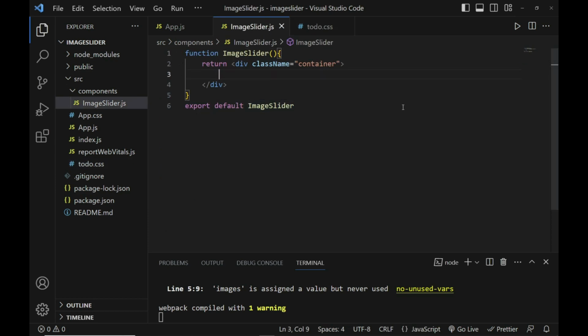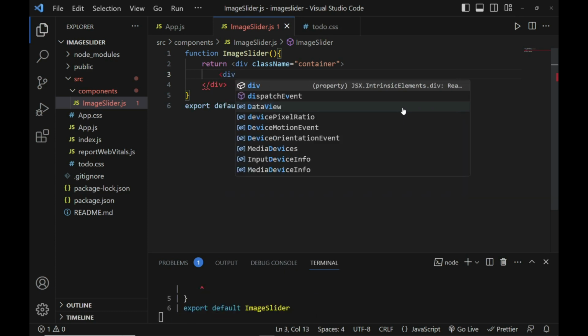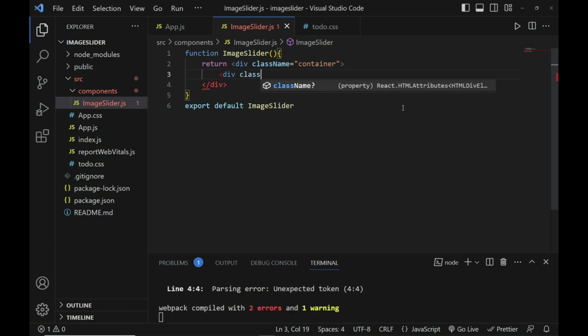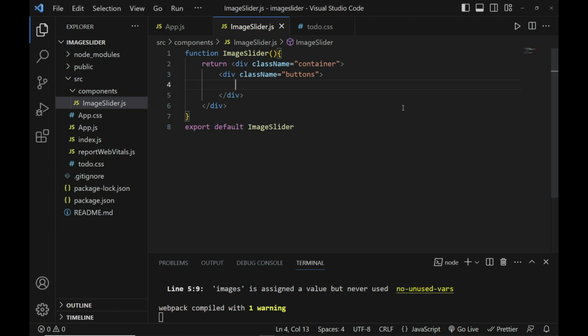Okay, let's add the buttons for the next image and the previous image. So I'm going to contain them in a div element with the class name buttons.